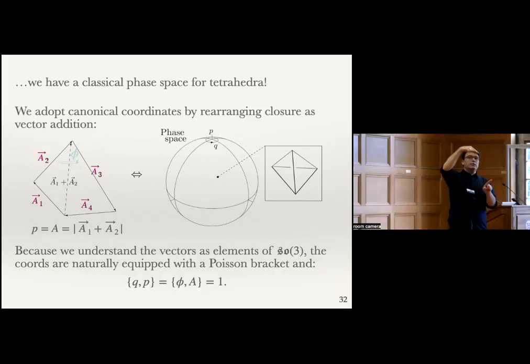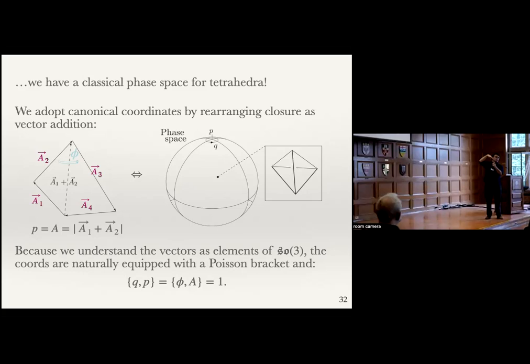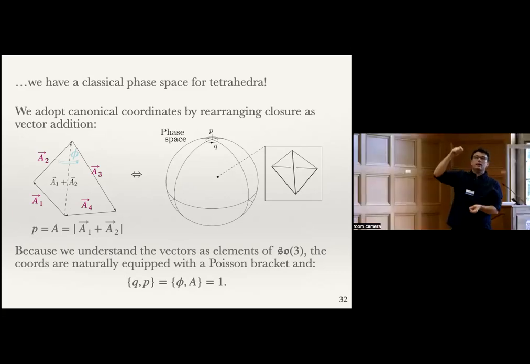We're describing sets of 4 vectors that close up to 0 in R3, but sets of 4 vectors with fixed magnitudes that close up, you can bend them around their diagonal, and that gives you one variable, the angle, or you can deform them so that they become more of a diamond shape and less of a diamond shape, more of a square, more of a diamond. So our 2 phase space variables are the angle between the wings and the length of the diagonal of the wings. And that gives us a sphere. The topology of that phase space is a sphere. It's quite beautiful. So what am I saying? To every point on that sphere corresponds a tetrahedron with fixed areas, and vice versa.